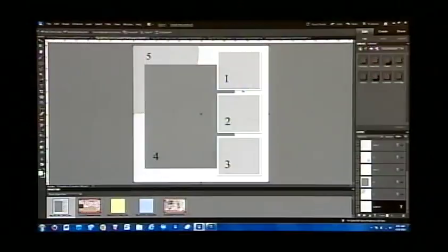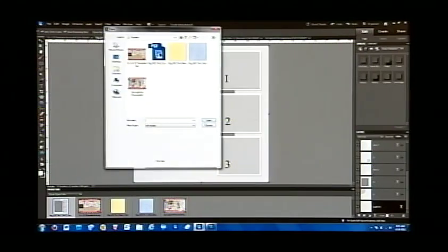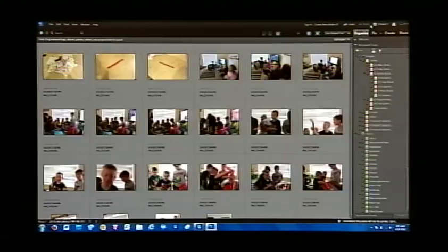Well, I'm using a layered template here that can be used with any software that uses layered files, and I'm using Photoshop Elements. So I'm going to come up here. I've already opened these. I'm going to go to File and Open and find them, but they're already open. So next we're going to go to the organizer, and I'm going to pull out some photos from a trip in Hawaii. I'm going to click on my Hawaii tag.